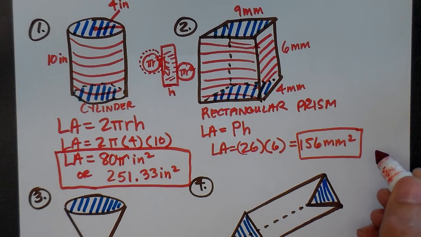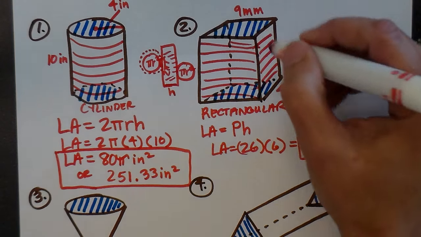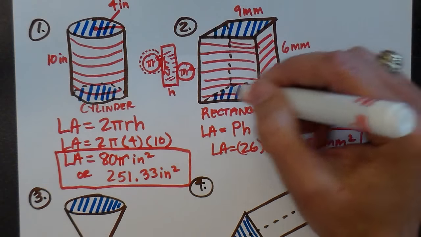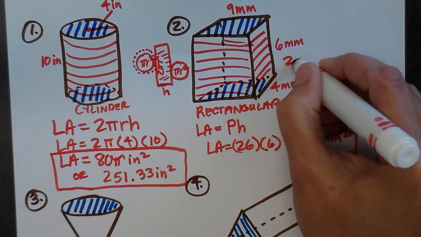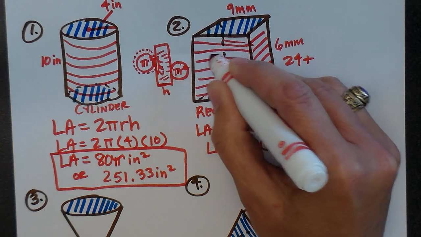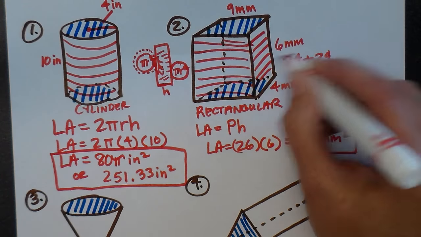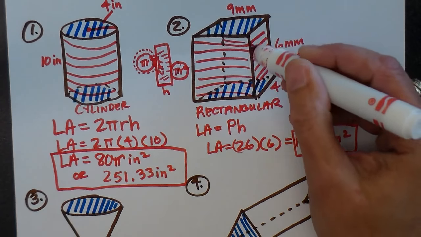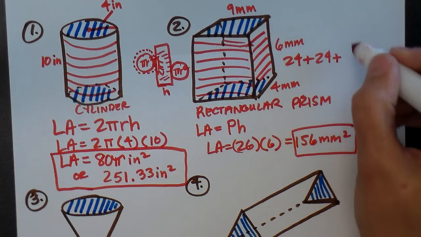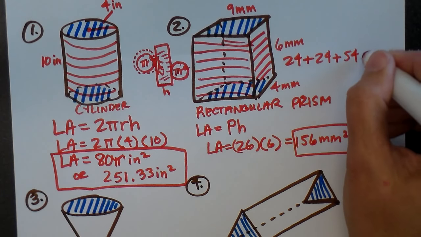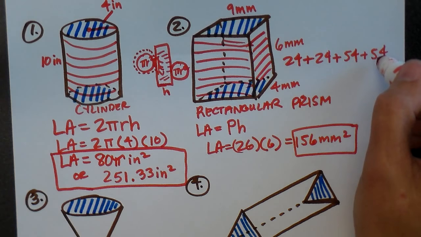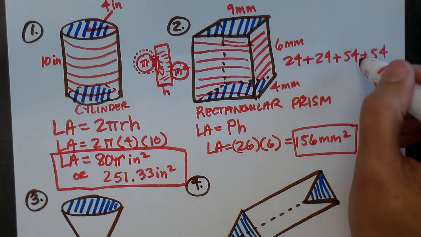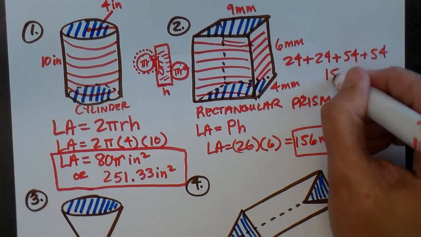Now, if you want to look at it the practical way without using the formula, let's do the 4 lateral faces. The area of this one is a 6 by 4. That's 24, right? And I have an identical one over here. That's also 24. That's left and right. Now let's look at front and back. Front would be 6 by 9, which is 54. And the back would be 54. So if I add these together, I have 24 plus 24, 48, plus 54 plus 54, 108, 156.